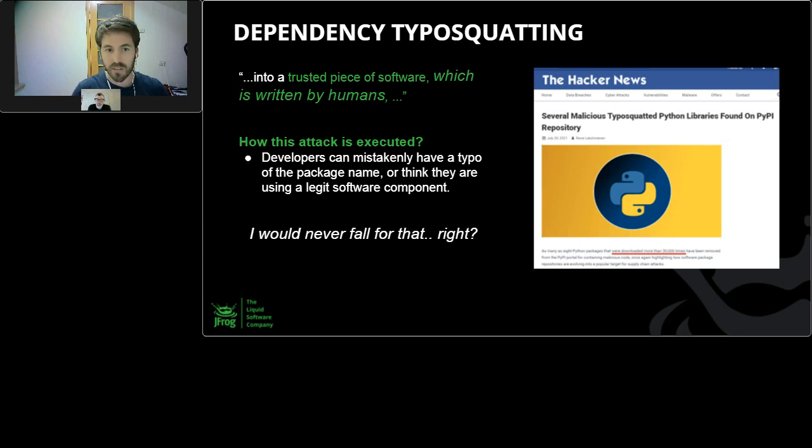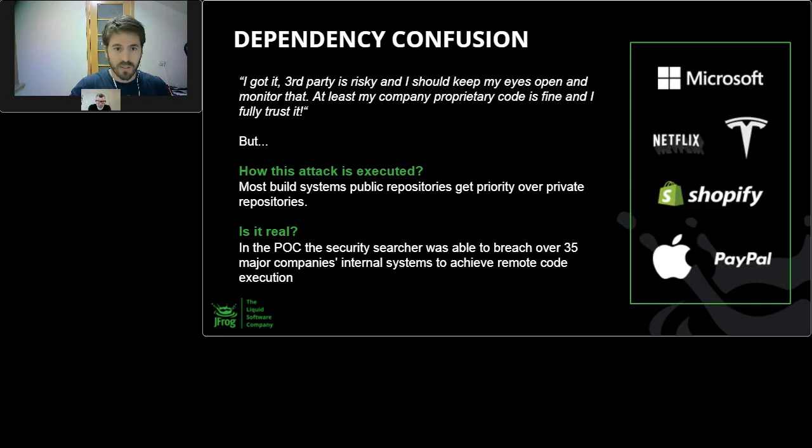And this is relatively simple. You would say it's a simple attack, but so many people have used this malicious component, which was used to extract secrets, credit cards, and a lot of information from those CI systems and from those developers. So you might think, well, I would never fall for this, right? If I had a typo, I would probably catch it. But the fact is that you saw this can happen, and you need to have measures to protect against it.